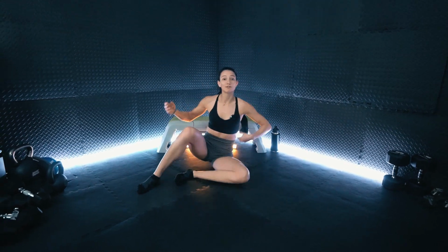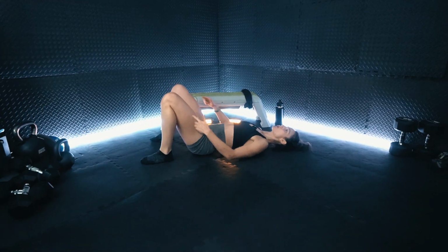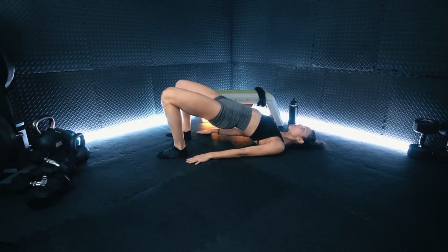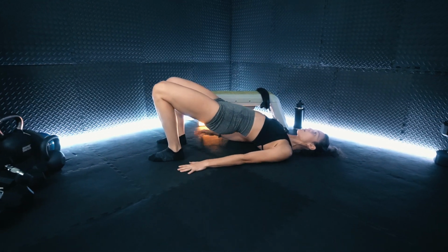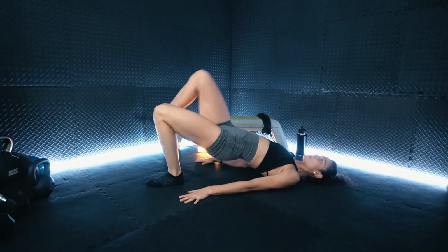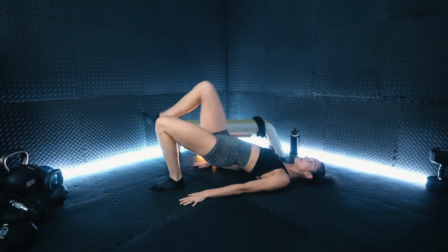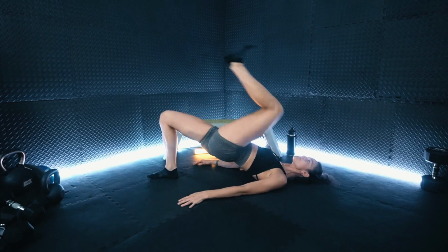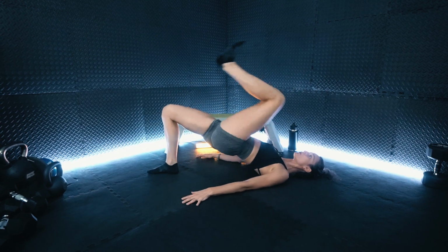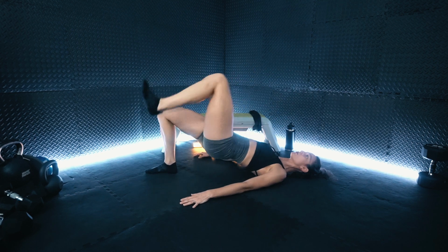From here, team, we are going to lay flat on our backs. Feet are flat on the ground, knees are bent. We are going to have our marching glute bridge. So glutes are going to squeeze, feet firm in the ground. We are going to drive one knee up towards the chest, alternating, keeping those hips nice and high. Driving that knee as close to the chest as you can.